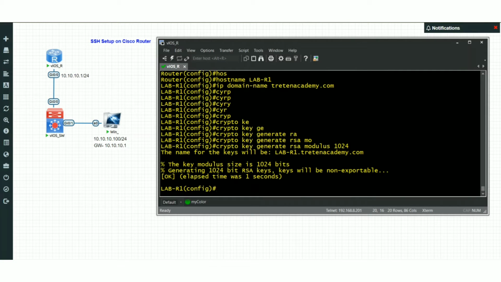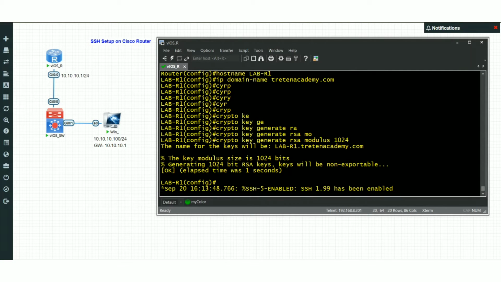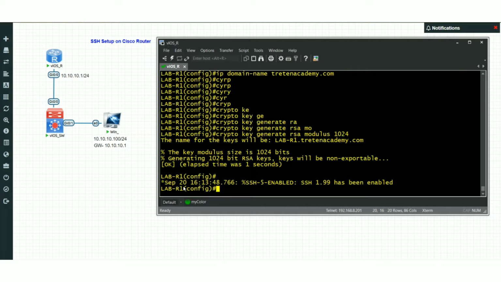Yeah, so this generates my SSH keys, and you can see that by default, once I have this, SSH is enabled. SSH is enabled by default once I generate my crypto keys.